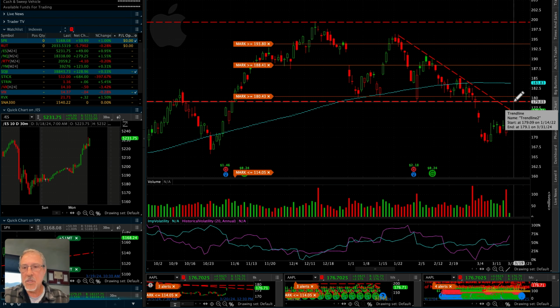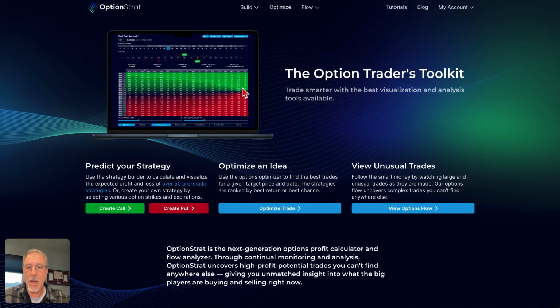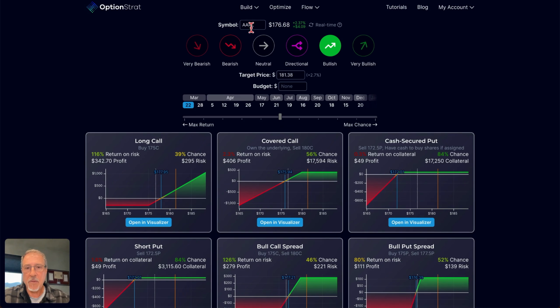So if that is my opinion, if I am bearish short-term on Apple, how can I use optionstrat to come in and help me decide a strategy for that? Well, I would use the Optimize tab. So I'll come into Optimize. I've got my symbol in there as Apple. And I'm looking at, again, kind of a short-term trade here because I'm not bearish on Apple long-term. It's had this big rally here this morning based on that news. I don't know if that's going to hold or not, and it is coming into resistance.